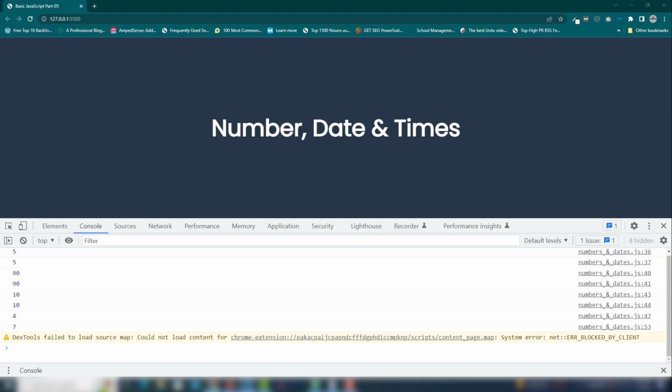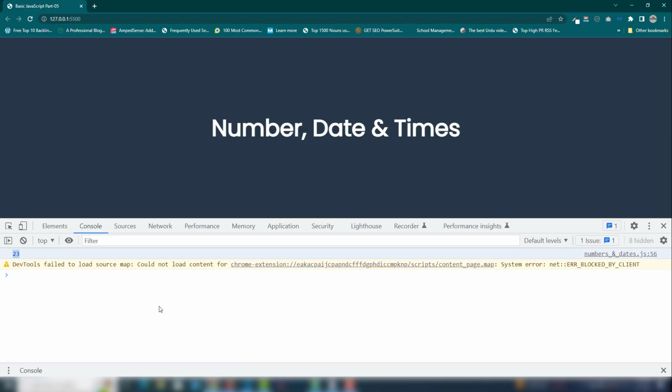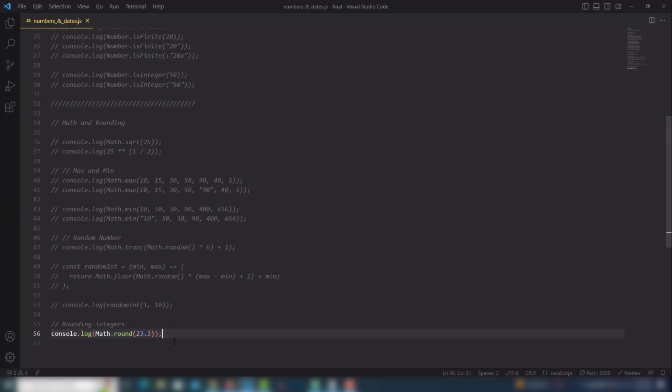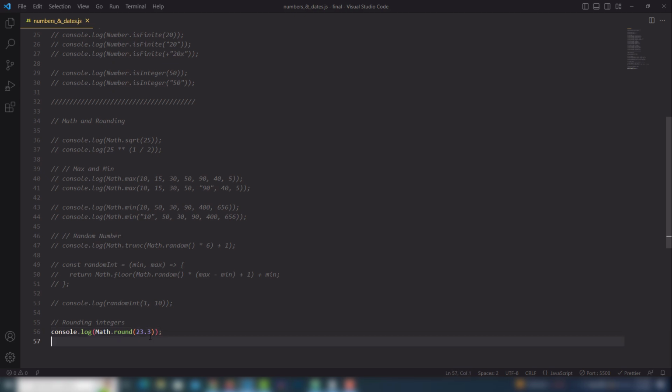First I'm going to save it and let's look at that. It is working similar to a floor function, and also the trunc function, to display the particular number without the decimal value. So we're going to use the same thing, but this time I'm going to use 23.9. It will display 24, because it is a round function that will help us to display the max value. So let's look at that.